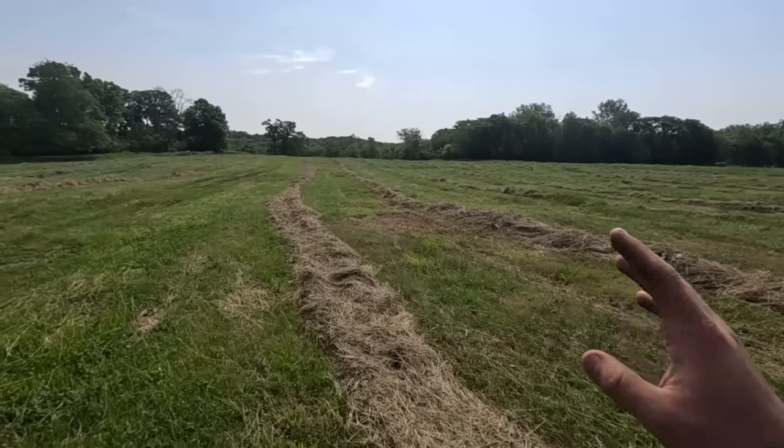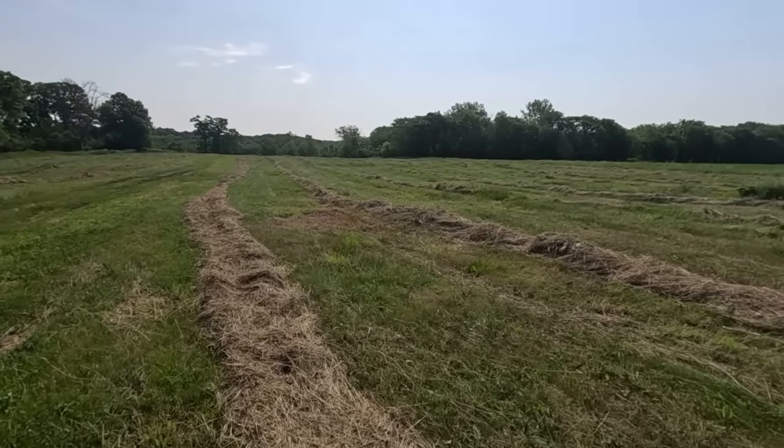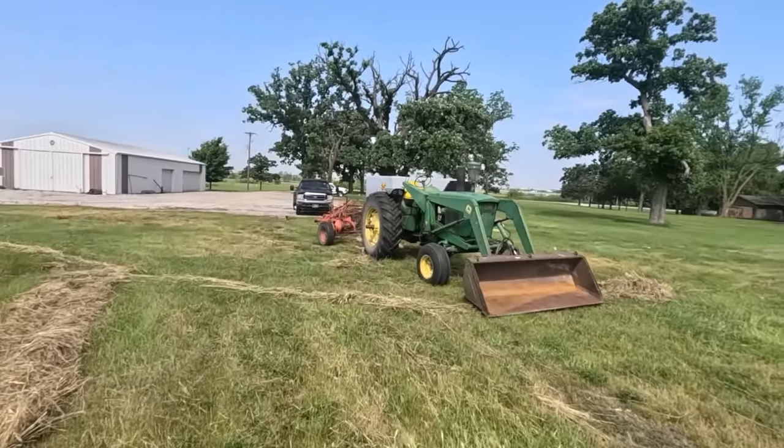That looks way better. Before, it was picking up only probably half to three quarters of the hay on the ground. So anyway, that worked way better. I wish I would have just done that from the beginning.